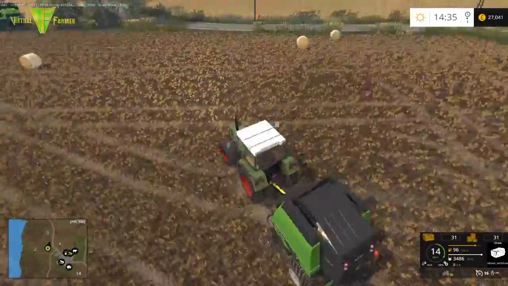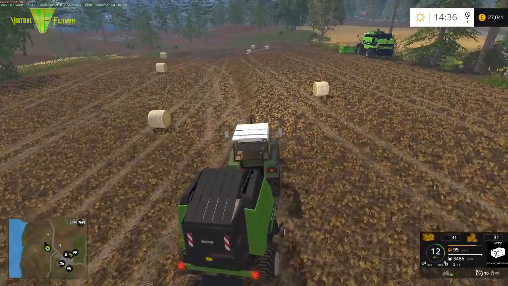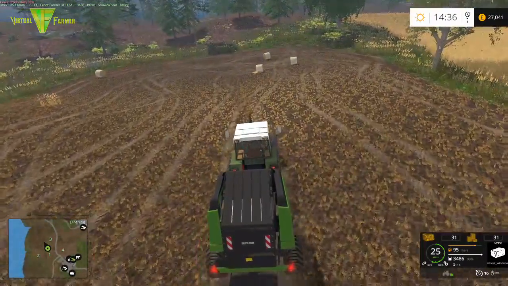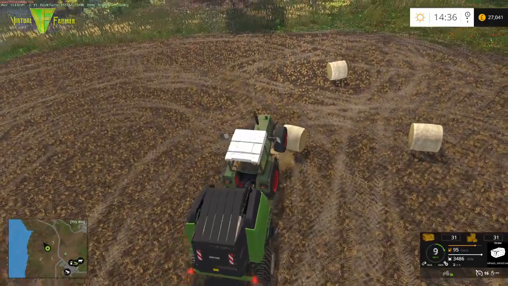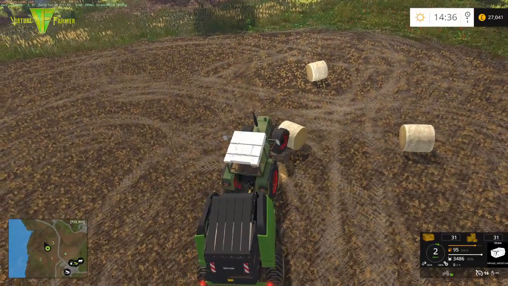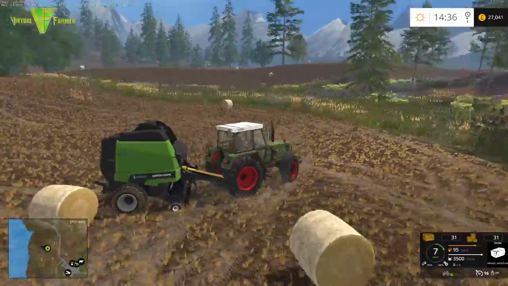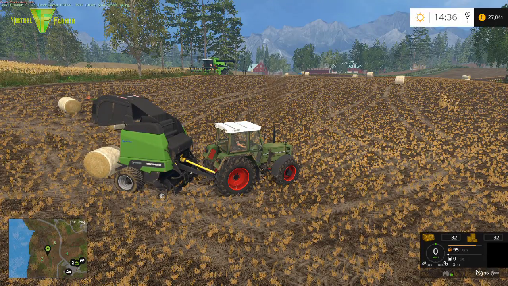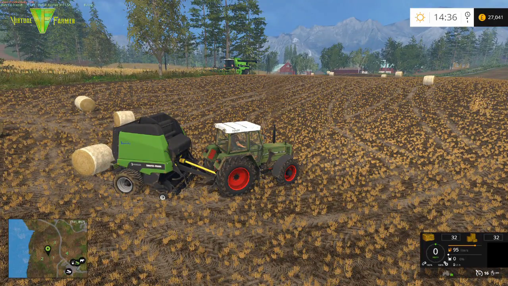99%. Oh, I just need a small bit. Ah, there it is. I have to nudge another bale out of the way, but that should be enough with any luck. Wait. I don't want to go up on the bale. There we go. 100%. Perfect number. Right. Turn that off, lift it up.